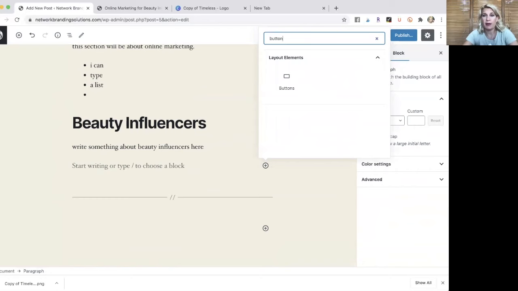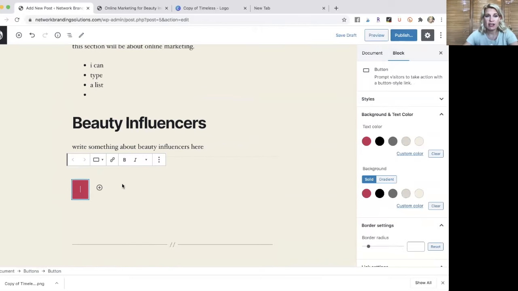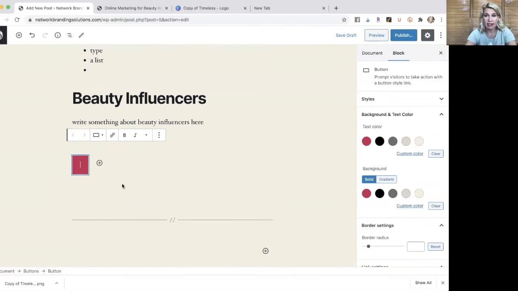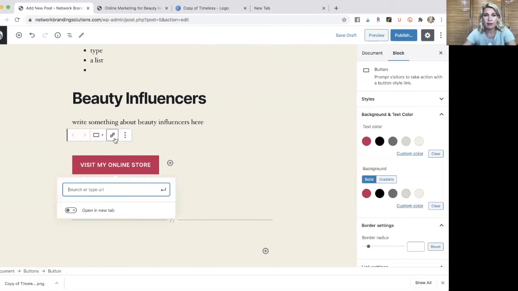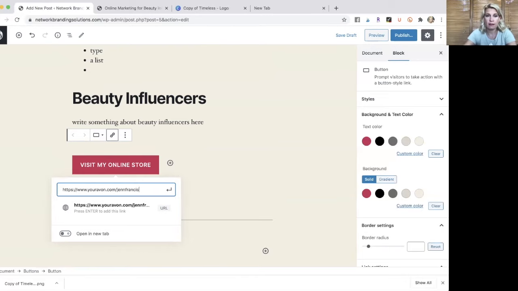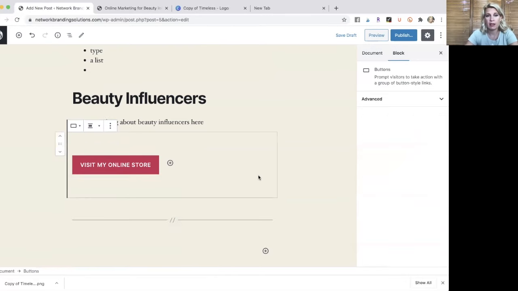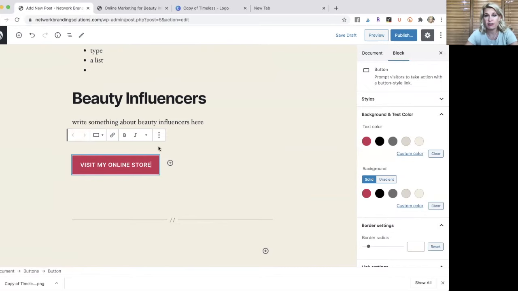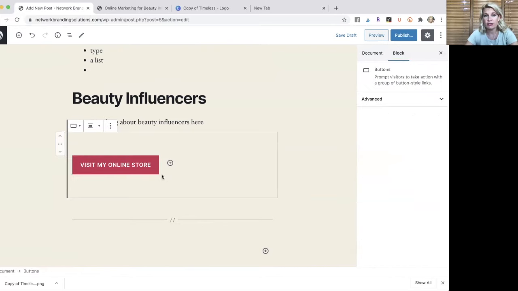So let's go to buttons, and you can see that I can put a button in here, Visit my online store, and then I can edit the button right here. And that will actually take somebody to my online store. And then I can even choose where I want this to appear on the page, whether it's left, center, or right, and I'm going to center it.